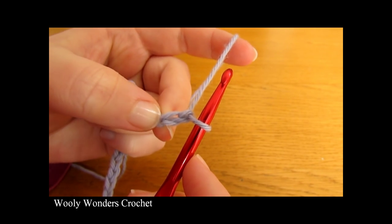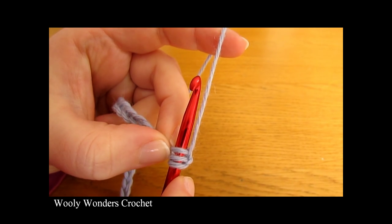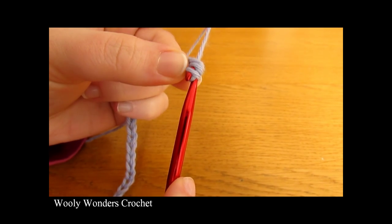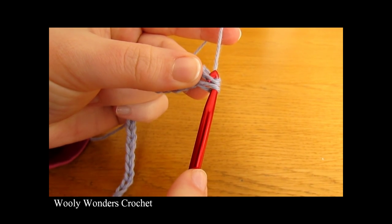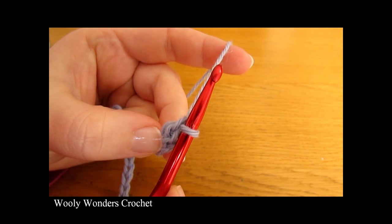So to do a double crochet, yarn over and go into this chain, the second chain from the hook. Yarn over and pull up a loop. Yarn over and pull through 2 loops. And then yarn over and pull through the final 2 loops on your hook. So there we have one double crochet into that chain.